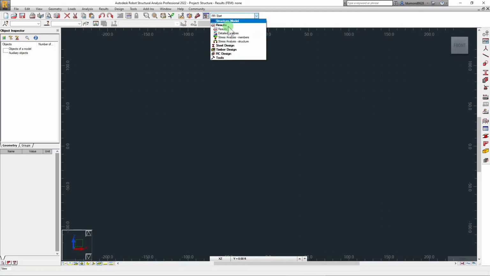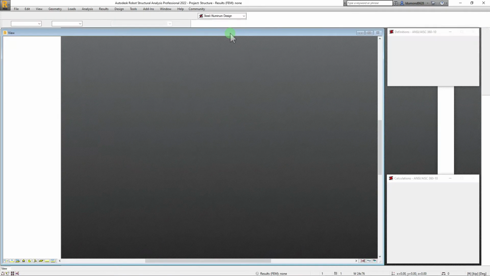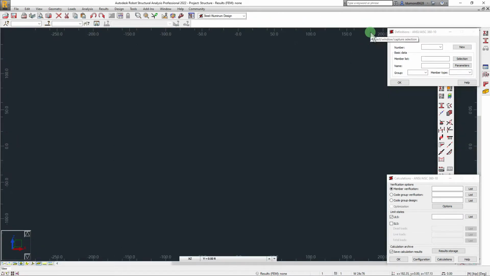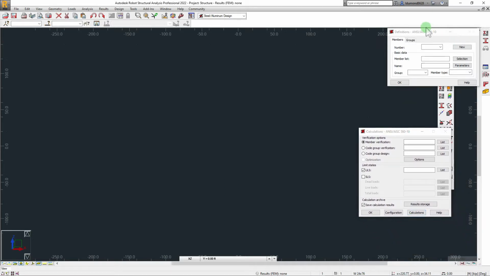You switch to that mode and you get certain options, or when you want to go into design, you'll switch into that mode. It's asking me which design mode I want to go into, steel/aluminum in this case, and then you'll notice that the screen changes dynamically through that process.